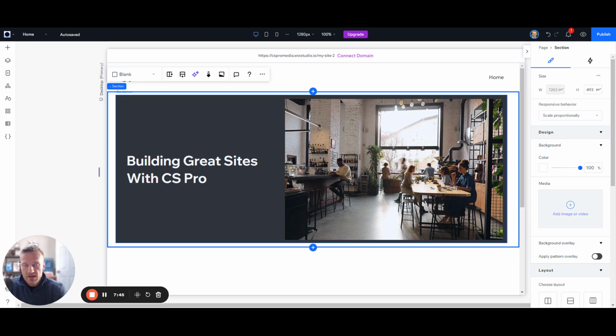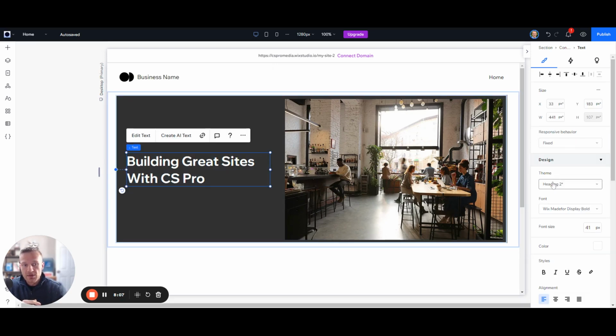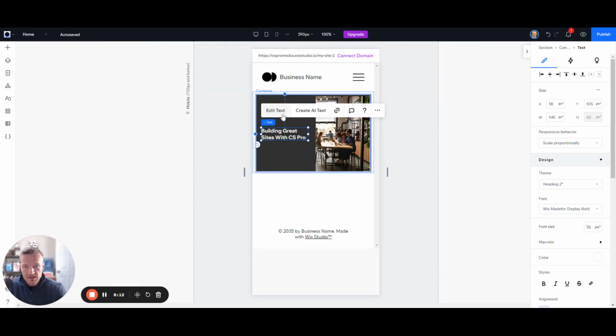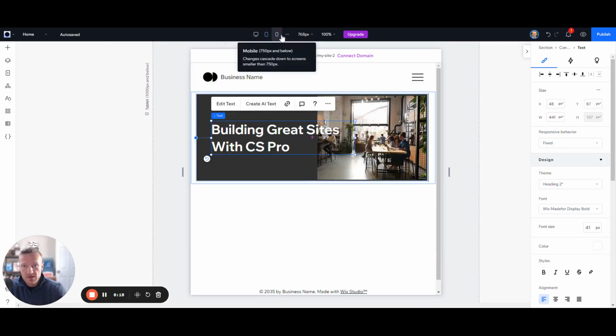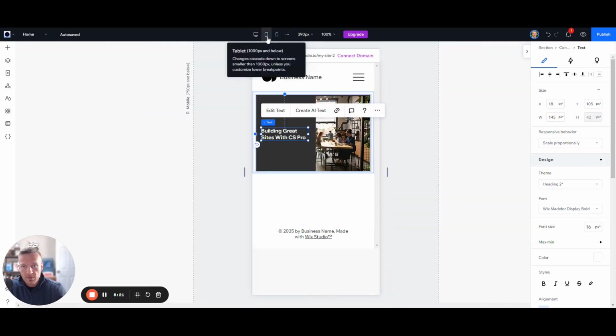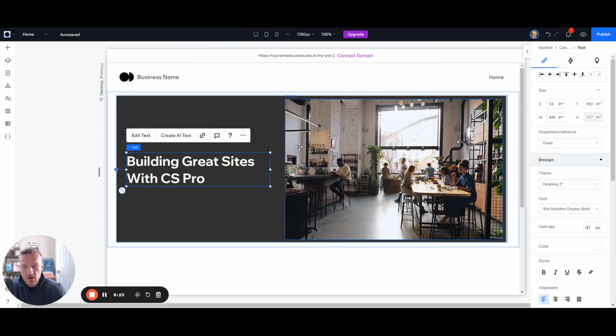If something needs to, say, for example, if we add a button to this, a button I would probably have be fixed, because the button, if you design it in a not a massive desktop way, if it's not huge on desktop, then you can keep that button size down right to mobile. And it just makes it easy where you can then select your button and then have that be fixed. And if you click fixed within one of these things, it's going to be fixed throughout the breakpoints, except for mobile where we have changed to scale proportionally there, but you can also adjust as well.